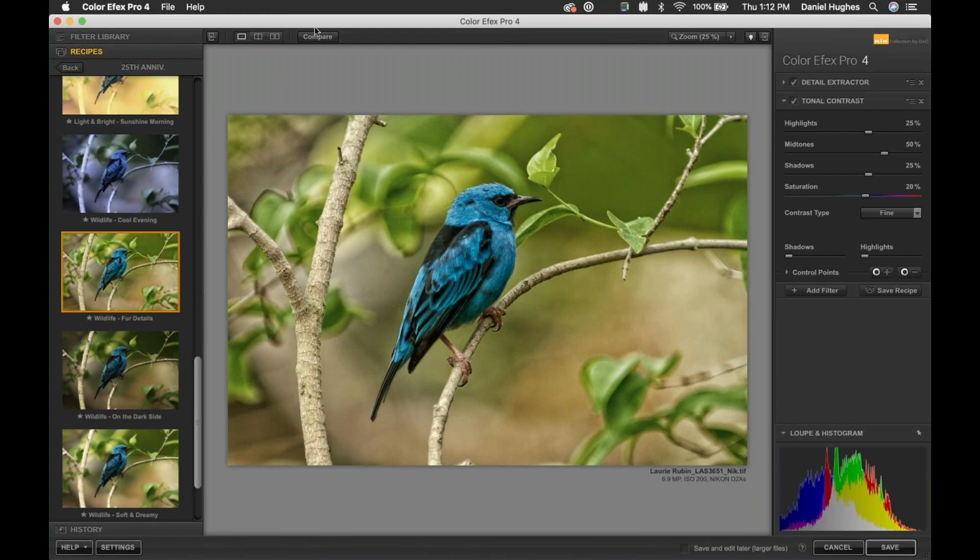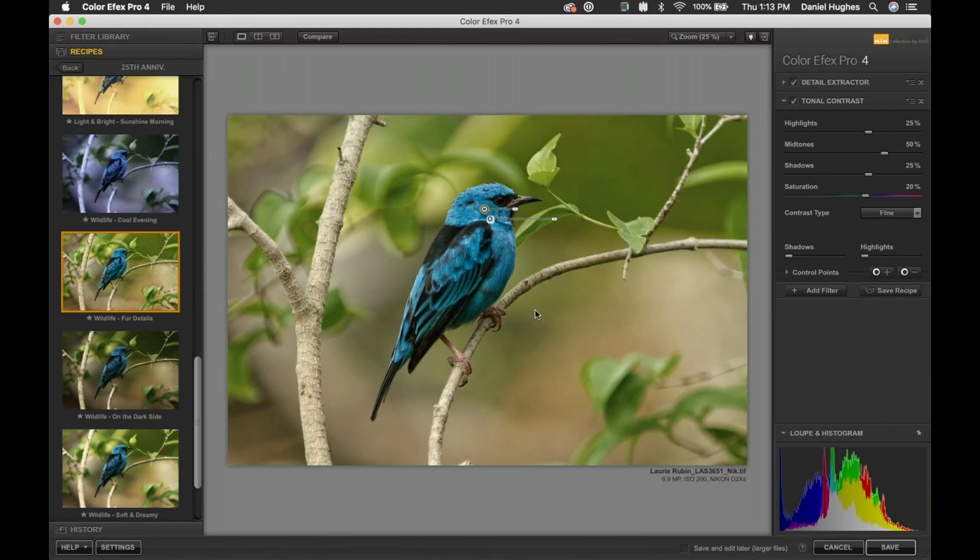And therefore, what we're going to get is more of a direction towards the fur or the details in the bird that we really want to bring out, right? Whether it's the feathers, or the breast, or the eye, or the beak, or whatever, you can apply this particular recipe selectively using control points to just put the effect in where you want it to be. We're going to come back to this filter, the tonal contrast detail extractor.